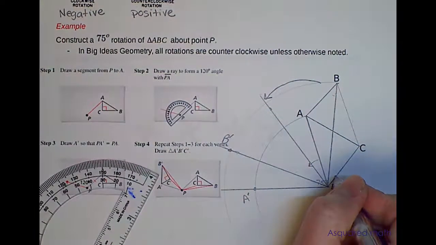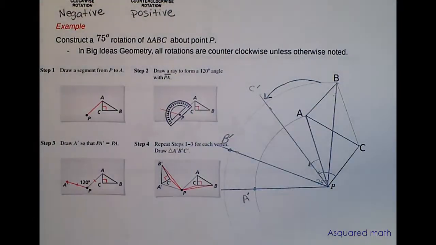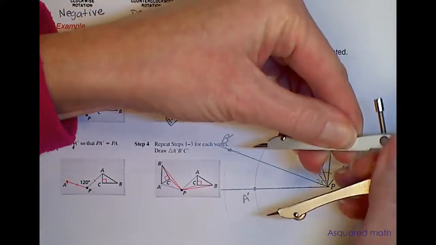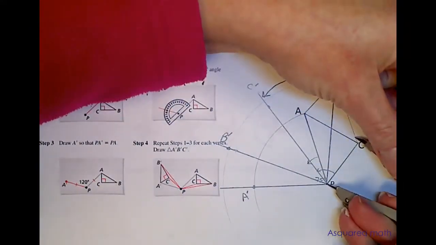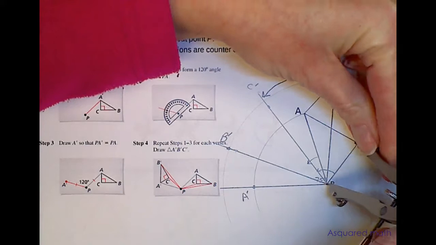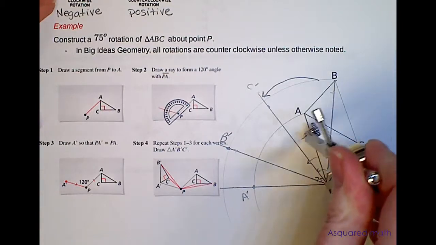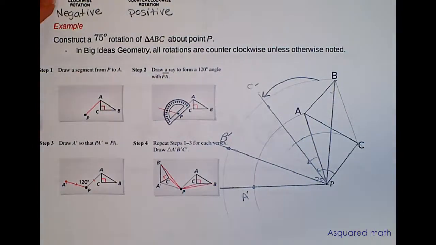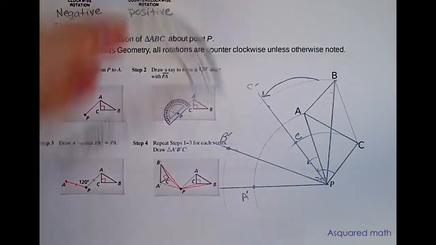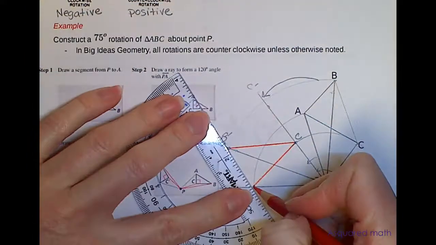So again, 75 degrees from C to this C prime line, and now I have to take my compass, shrink it down so that my radius is from point P to point C. And then I draw my arc. Oops, that's a little bit small. Draw my arc to that C prime line. Intersection point is C prime. And now what we're going to do is connect A prime, B prime, C prime. That will be our rotated gear.